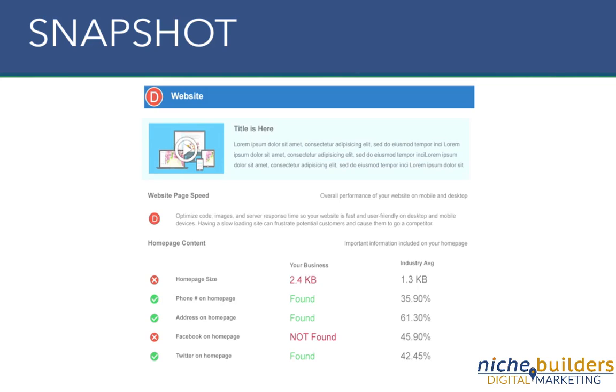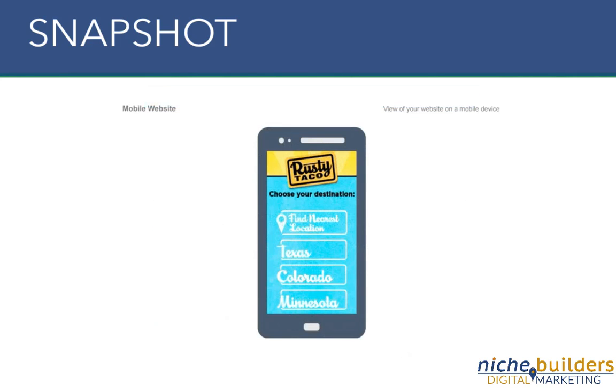Phone number on homepage, address on homepage, Facebook on homepage, Twitter on homepage. So this business is doing not bad. We found them, but the site is double the size that it should be, so it doesn't load very quickly. It's important that you surface the fact that it's Google's grading and that you can help them with this, with a mobile-friendly site that loads quickly. And that is within our Presence Builder program. This actually is a mobile-friendly solution for Rusty Taco. And it's got the large buttons on it.